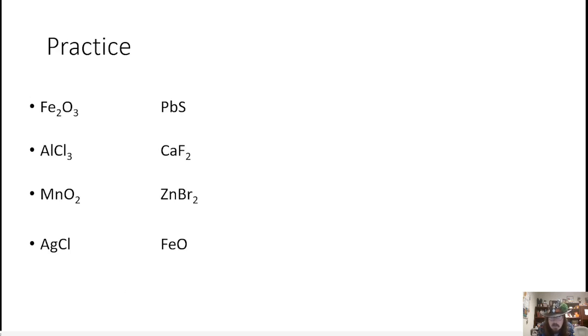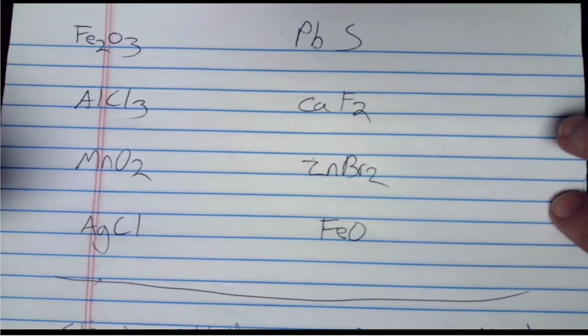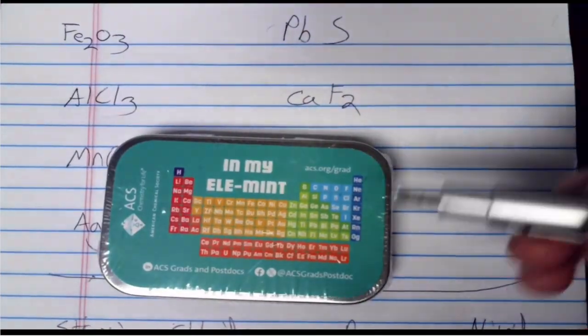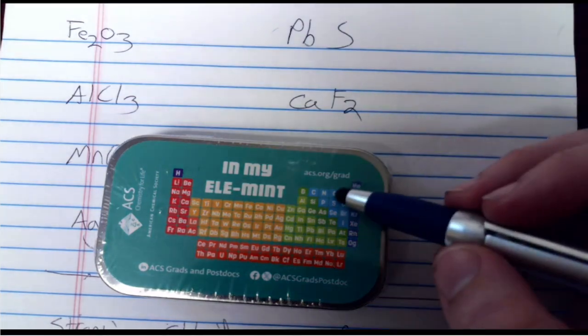So I'm going to go to my document camera and we'll work through these problems, both this slide and the next slide, and that's where we will stop. But okay, I'm going to pull up my handy dandy tiny little mint tin of periodic tables. You'll have to trust me because it's not the most focused.